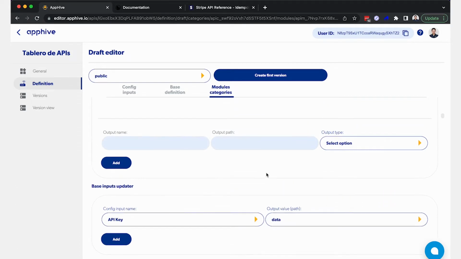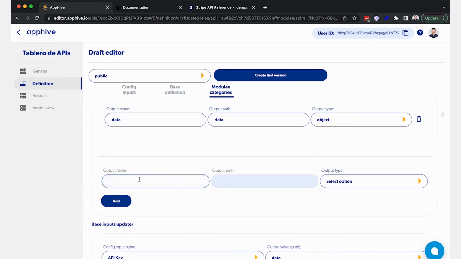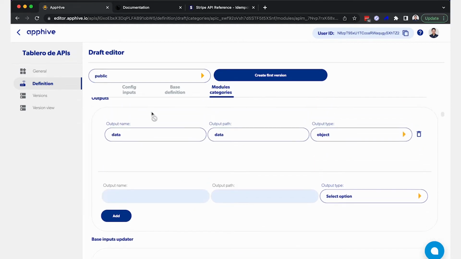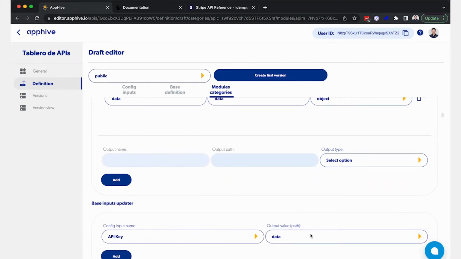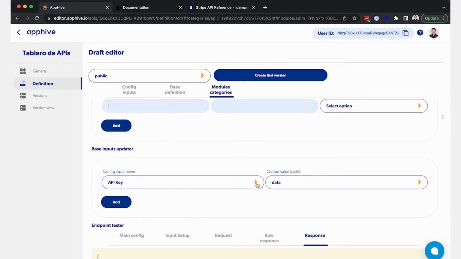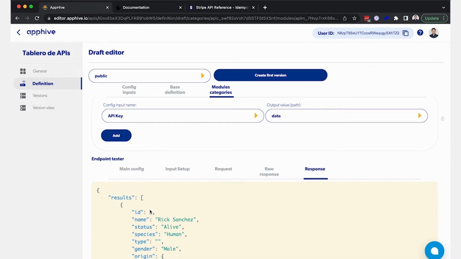For example, if you set here that as a result of the data you are going to get a key or a token, you can update the config inputs after this call, so you can use it in future calls to different endpoints. But for now, it's not important, so I'm not going to add anything.